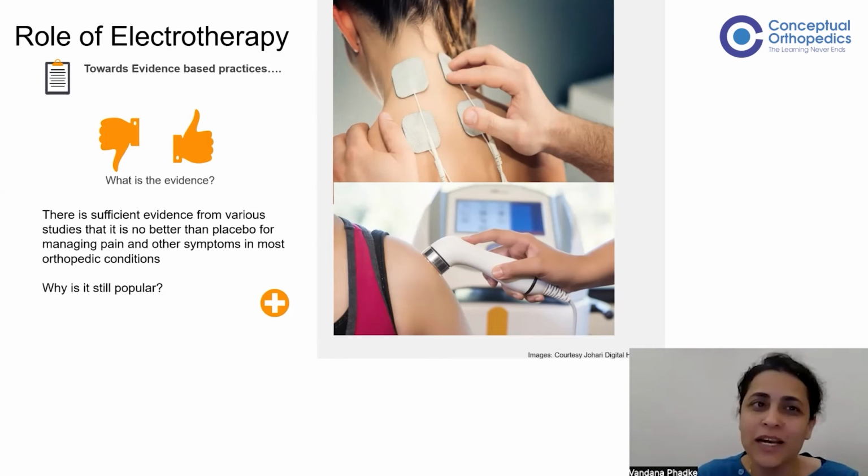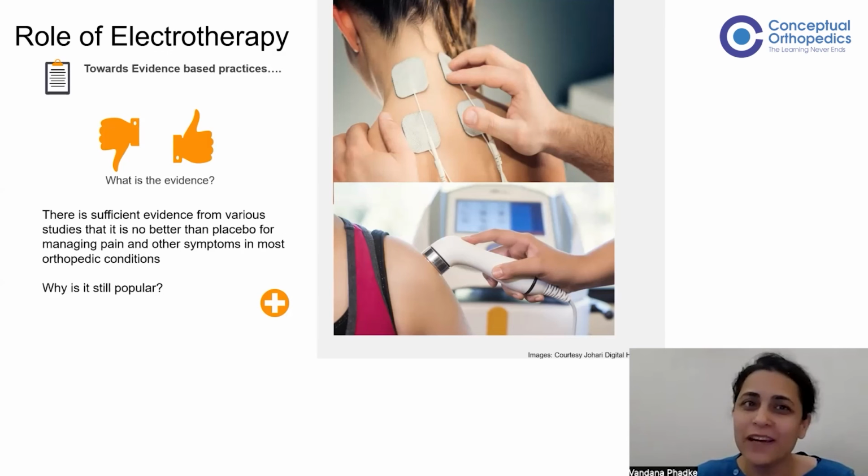So of course, I'm not against electrotherapy. I'm just saying it is an adjunct to regular exercises. I'm also saying that it is at my discretion that I would use whatever modality I think is most suitable for that time. Let's say the person comes to me with a lot of muscle spasm, and I believe that the person would have improvement by giving some superficial heat modality like a hot pack. But that is my decision.